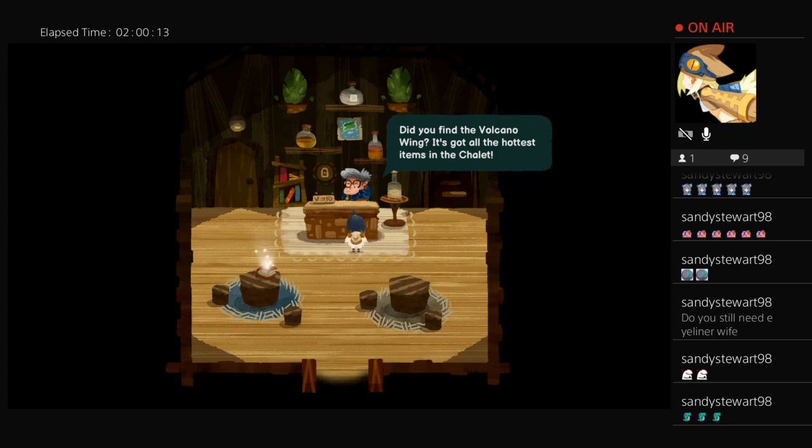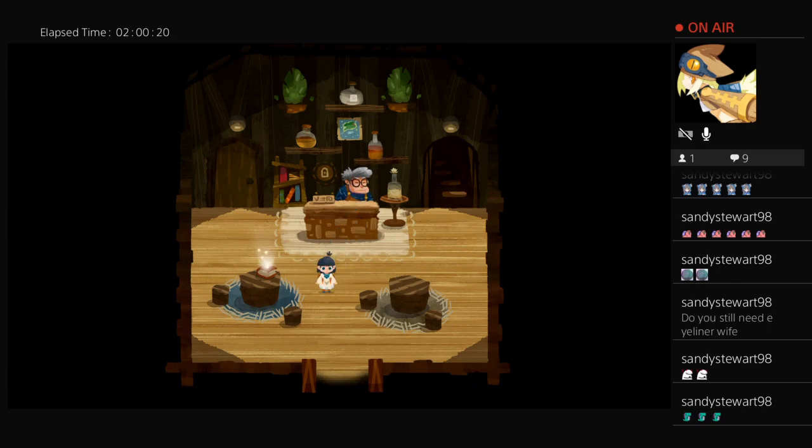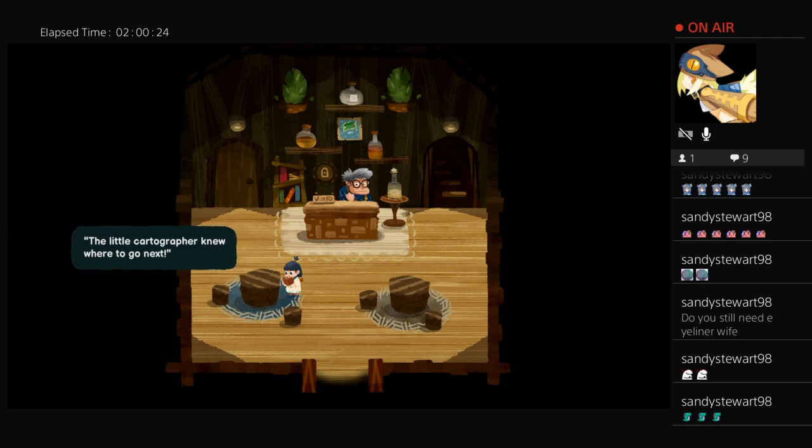Did you find the volcano wing? It's got all the hottest items in the chalet. Yeah, I did. The little cartographer knew where to go next. She'd find her way to the volcano through a path hidden somewhere in the forest. She'd bid her friend goodbye once more and headed back toward the wildwood. Nothing was going to keep her from her granny.